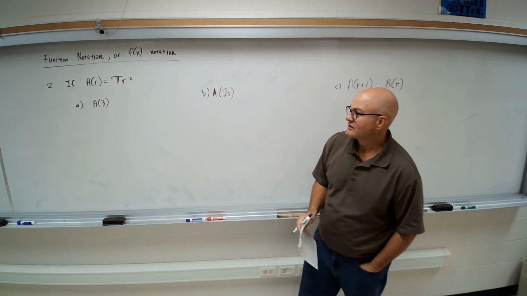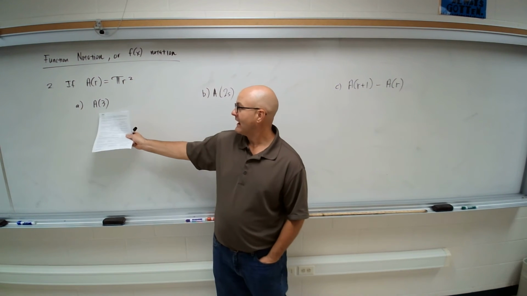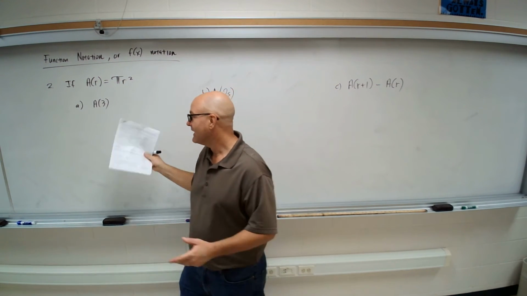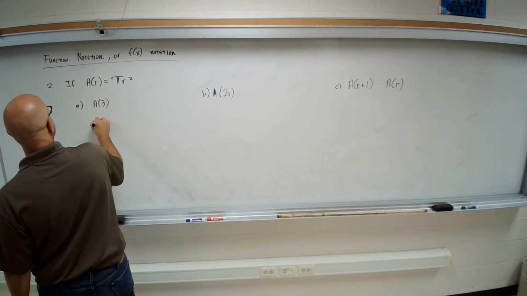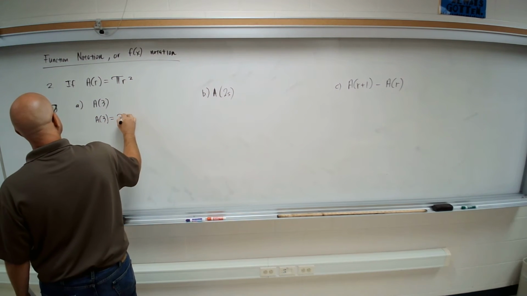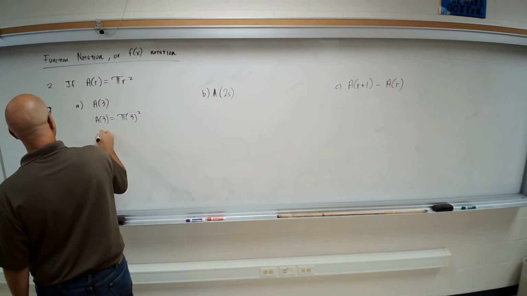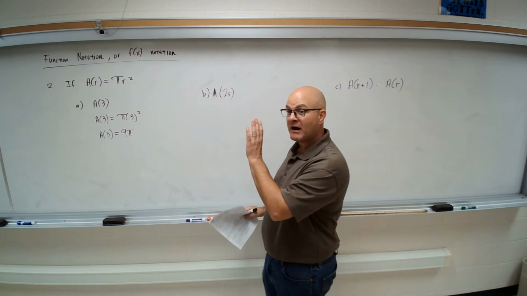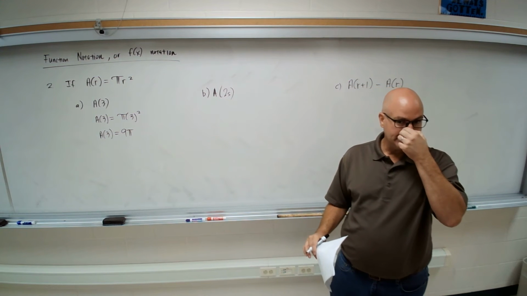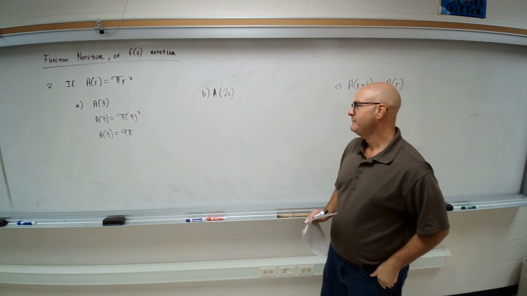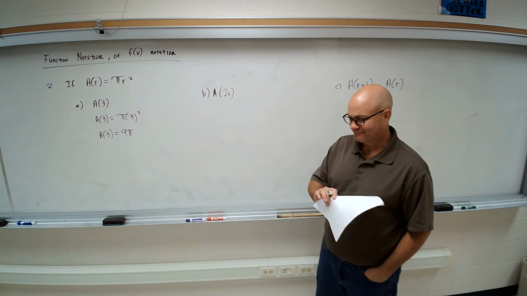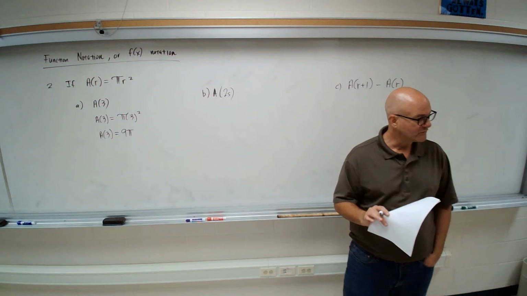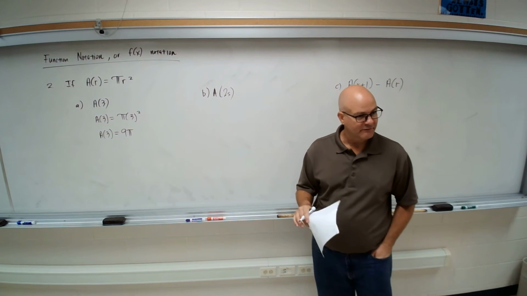So with these, it's just asking you to evaluate some things. So we have evaluate A of 3. Everywhere there's an r, you're going to replace it with 3. So that gives you that A of 3 is pi times 3 squared, or A of 3 is 9 pi. You want to just leave pi as the symbol pi. It'll make it way easier later on. It's just a nice constant. We can deal with constants all day. There's really no problem with those. Those are not going to be the things that cause us difficulties, right?